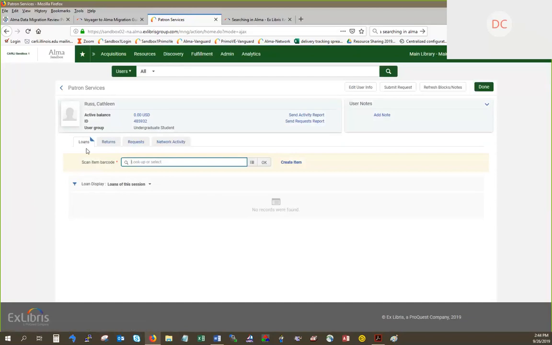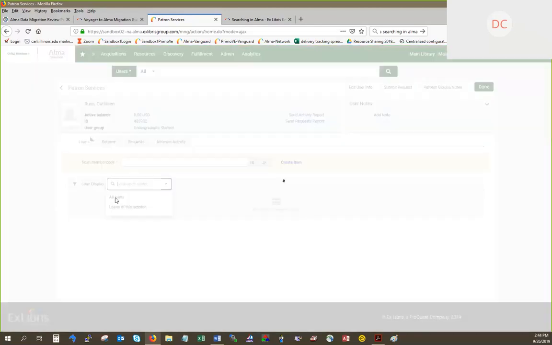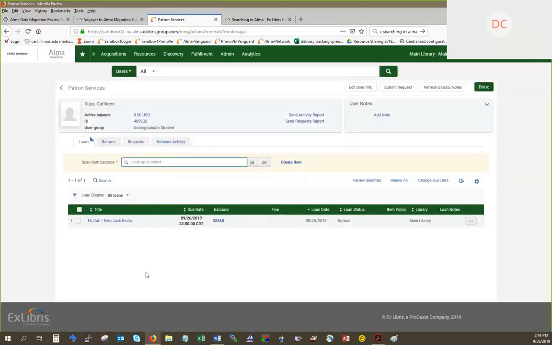You'll notice the default here, at least with how I have it set in the sandbox, is that it's going to show me the loans of this session. That can be confusing because we're looking for migrated data, so you'd want to switch that to all loans. I think there's an option to decide how that default displays, whether it shows all loans always or just the session. I think we might have set that on the migration form, but it's all blurring together at this point.